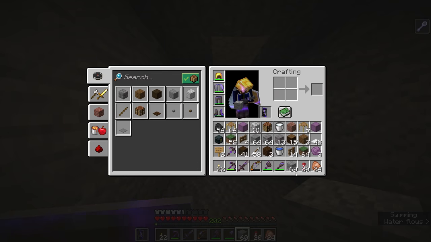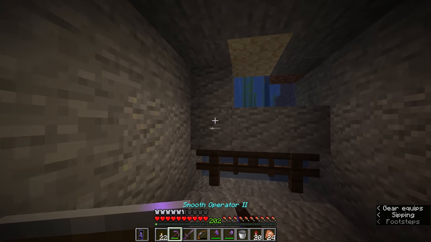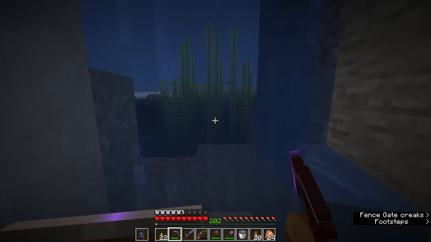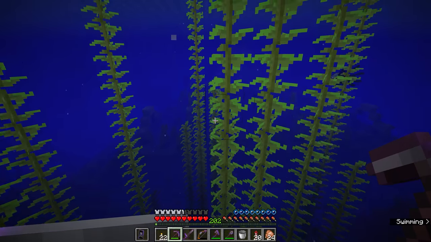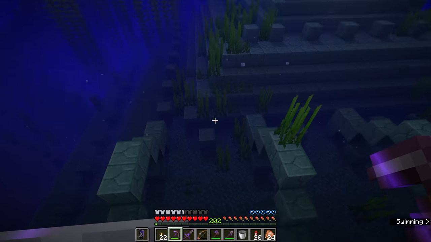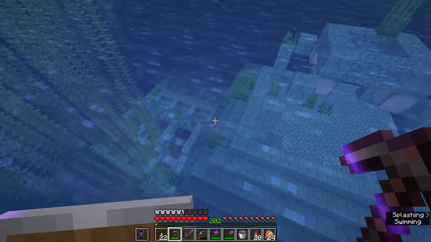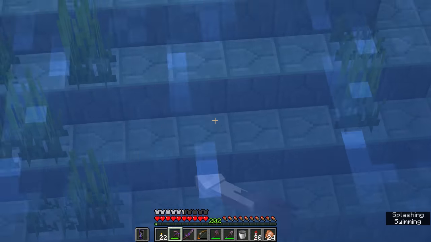And I've actually come prepared for the mining fatigue eventuality. I brought a bucket of milk with me so we can dispel the effect real quick and then just remove that. And we get this lovely curtain of water. From there, of course, we can step out into the ocean. We can probably have like a glass observation tunnel that takes us over the top of the monument. But as you can see, no guardians spawning around here right now. We could literally walk in and say hello to the elder guardians if we wanted to, one of which is going to be up there in the top of the pyramid.